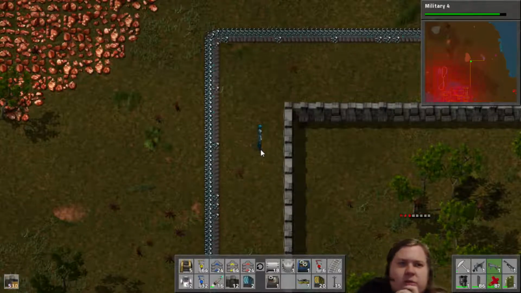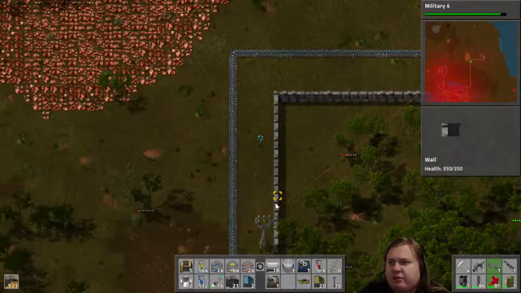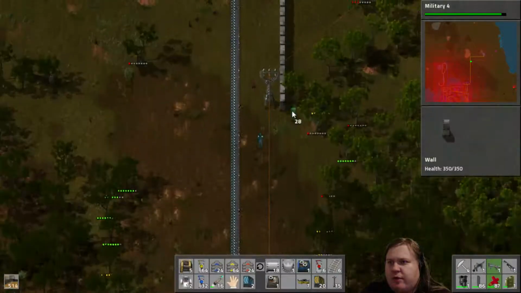And then use the plans to mark the forest for removal. Let's try that in a moment. I'll just make this wall a bit better first.